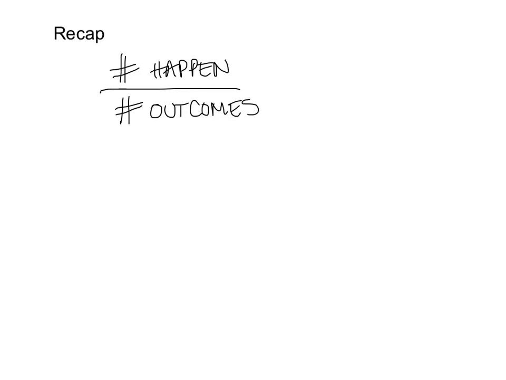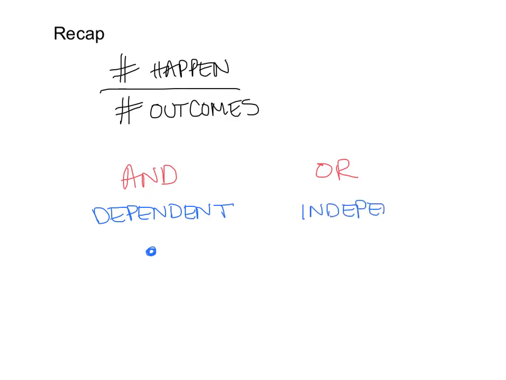And you know that when you have different situations, sometimes you have to combine probabilities or consider the other case. Like if 3 things needed to happen, you need to consider how those first 2 things change the outcome of the last thing. So a lot of the times we have and problems and we have or problems. So if you have a probability that's and, it means both things need to happen, and so they're dependent on each other. And this is where you multiply the probabilities. You typically, in an or problem, these are independent of each other. And you add them together.